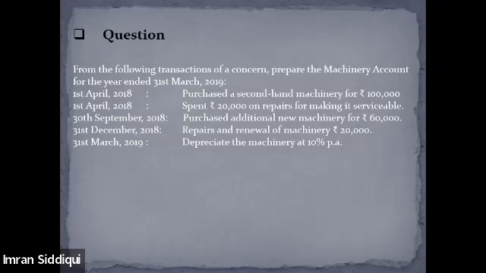Please confirm whether we did this question in the previous class or not. I think we did this question as far as I'm able to recall. Tell me if I'm not right. Labiba, I'm not able to hear you. If there's some problem with your mic, you can let me know in the chat section as well.